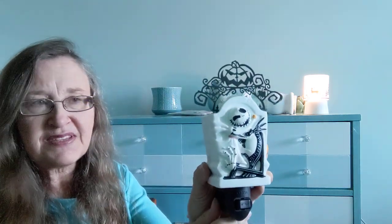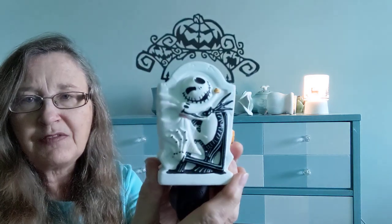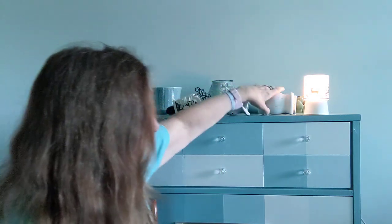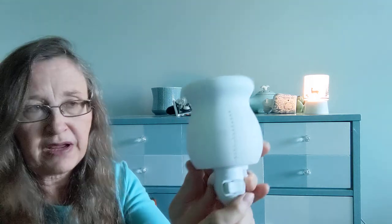Now I'm going to talk about these warmers in particular because these are my best performers of the mini world. This is mini Jack — he often comes out around Halloween. This little one performs almost as well as some of my full-size warmers. He is an unglazed ceramic and you have Jack, Zero, and a little pumpkin on the side — I think it's adorable. Then the tea rose I've already shown you. And then this is the one I think was called Beneath the Waves — it looks like a sea urchin. This little guy is also unglazed ceramic and does really well. Behind that we have what I think is called Sea Life — all the different little sea creatures, again unglazed ceramic, and this one does quite well. Those are probably my best performers.